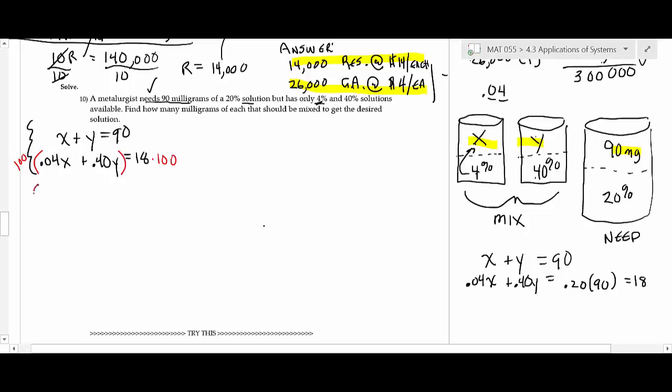Now I'm going to just write down the system again. The first equation, we're not ready to do anything with it. Leave that alone. Now just in your head, you can do the next one. What's 100 times 0.04? 4. What's 100 times 0.4? 40. The decimal moves over two. Same thing with 18. The decimal moves over two, so it becomes 1800, like that. So by doing that move, you don't have any decimals. And now you start thinking elimination is the best way to do that.